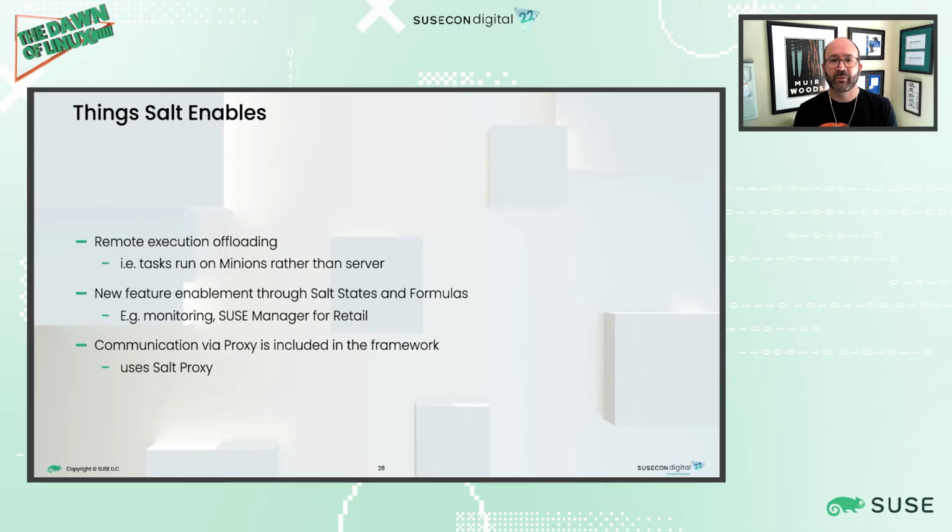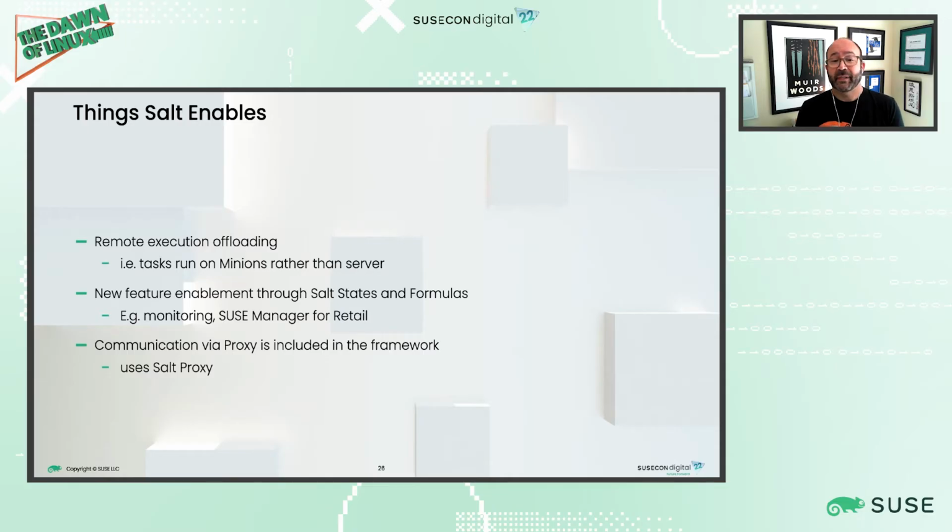With SALT, we do the work on the minions rather than on the server, and the server just sort of orchestrates those things. We get the ability to enable new features through SALT states and formulas. For example, our monitoring and SUSE Manager for retail products. These all use SALT, and it's just a matter of writing a few SALT states, creating a few forms in SUSE Manager, and it's very easy to implement these things and add new functionality to SUSE Manager.